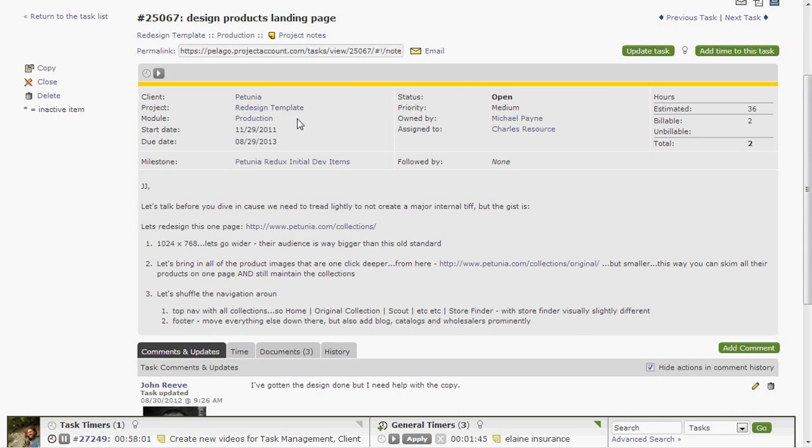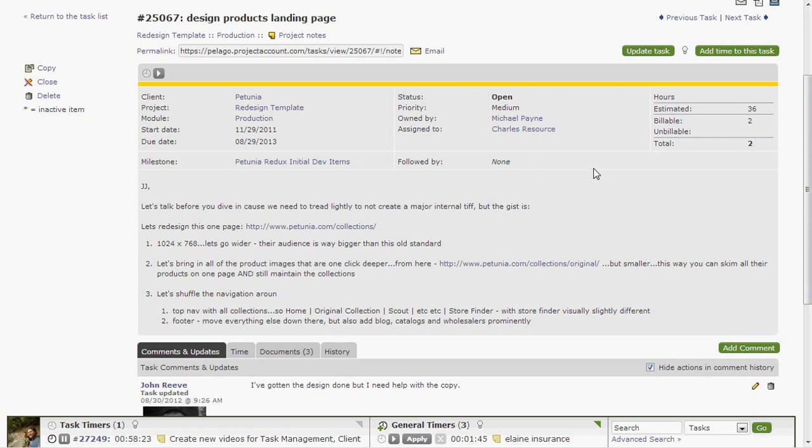This particular task is associated with a milestone. You don't have to use milestones, but if you have a multi-task deliverable and you want to put a bunch of tasks onto that milestone, you can do that. And there's an example of that. And then priority, status, and assignees. And so all of these fields that I mentioned so far can be customized to match your workflow. So you can create your own statuses, your own priorities.